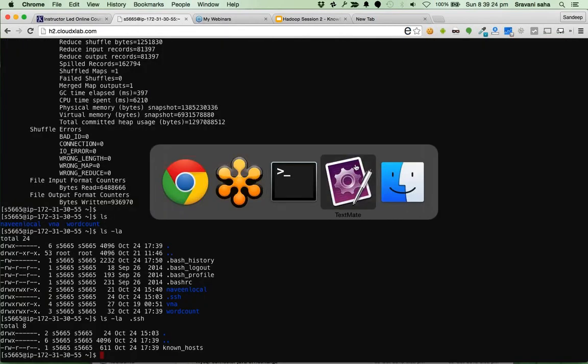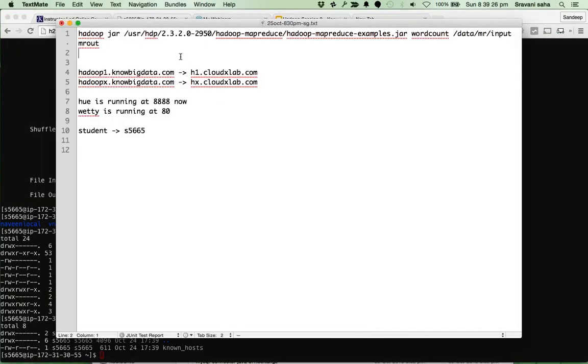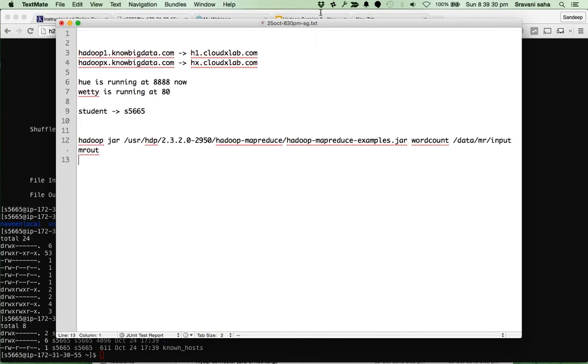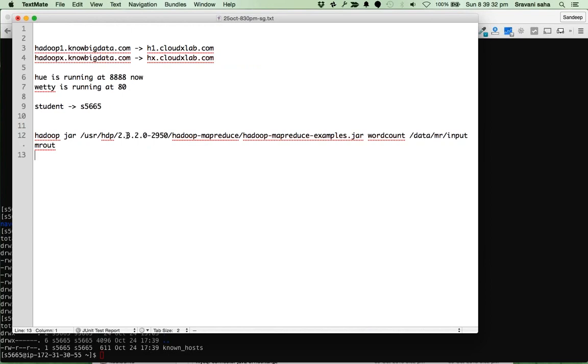All right. So yes, now let me try to show you how to run a MapReduce job. I'll just describe what we are going to do. First, I found this pre-prepared jar file. And what is a jar file? A jar file is a package containing a lot of code and binaries, and it has an entry point.